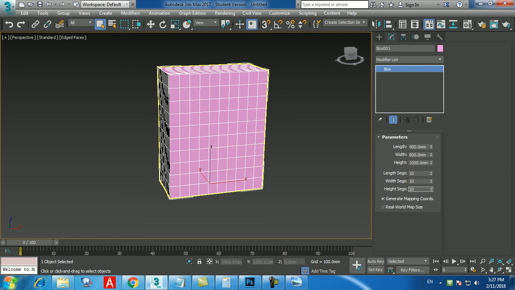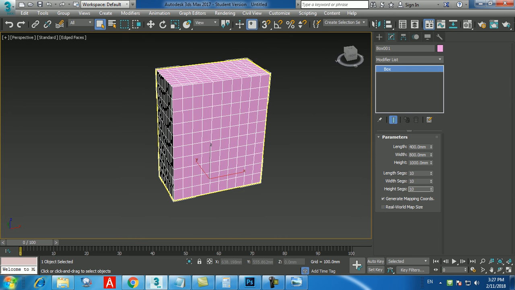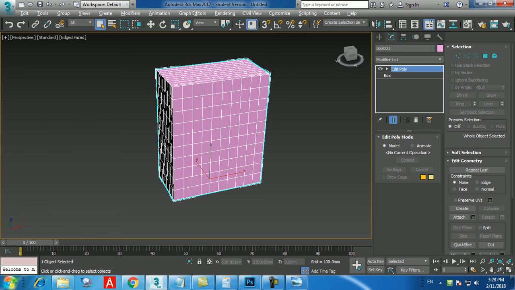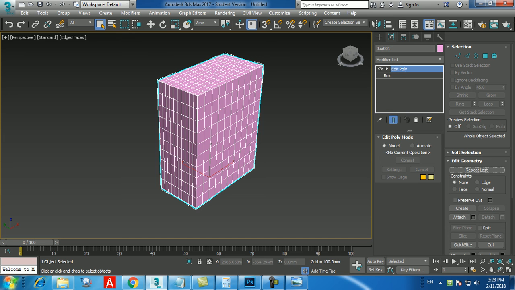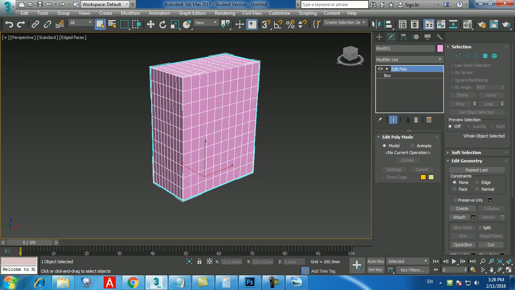So here, as you can see, this many polygons, and here. So select the box, go to the modify panel, in the modifier list, choose edit poly.